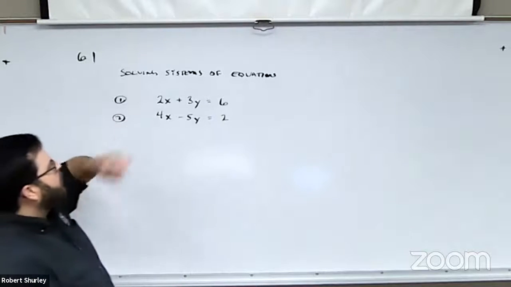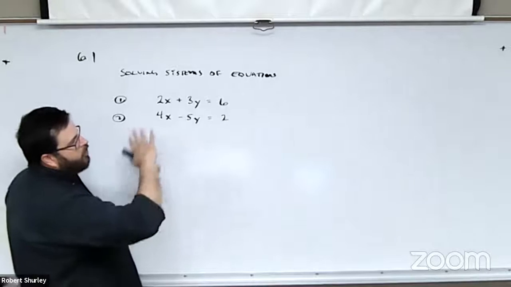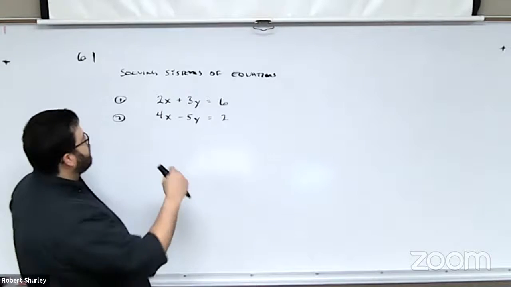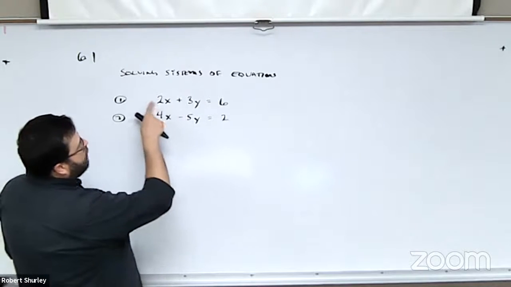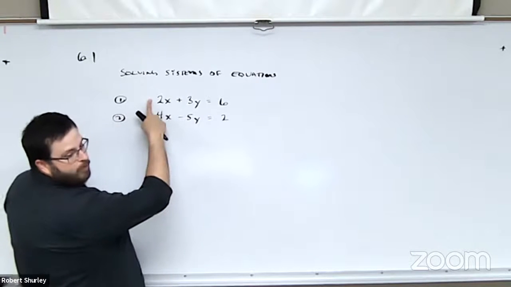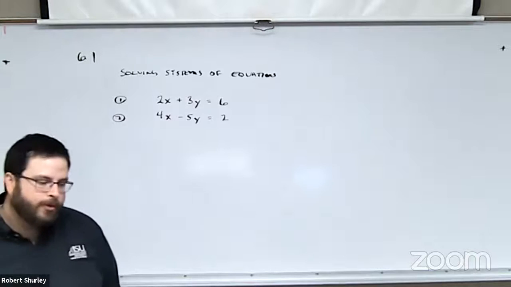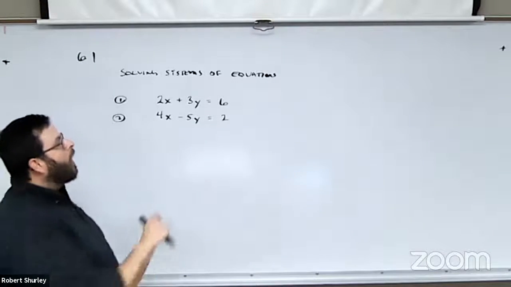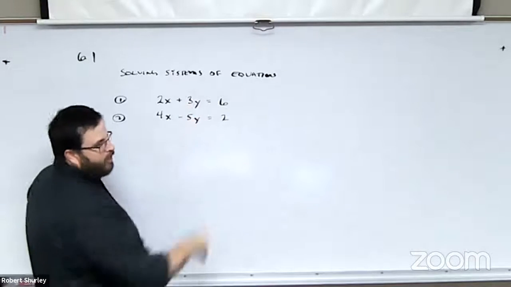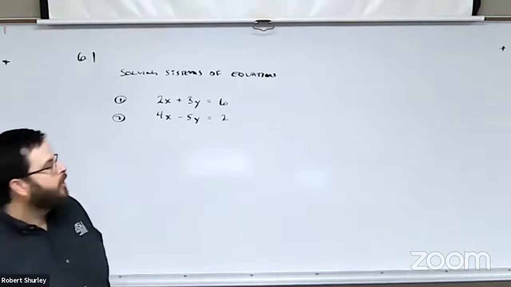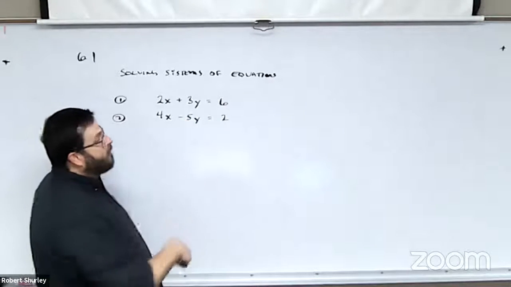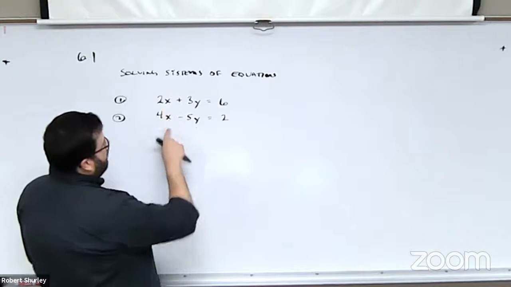If we want to solve this the long way, and I wanted to use elimination because that's the method I like the most, look at these x's. We've got a number that can be multiplied. The smaller number 2 can be multiplied to get the larger number 4. That's what you're looking for. If you look at the y's, you can't multiply 3 by a nice number. You can multiply by a fraction, but you can't multiply by a nice number to get 5. So I'm going to go with the 2 here.